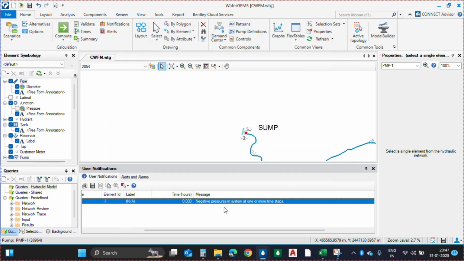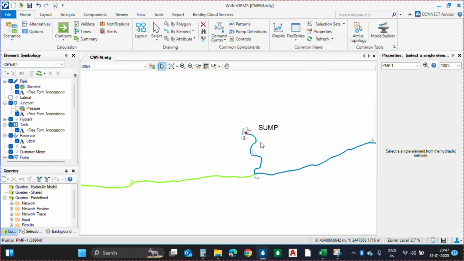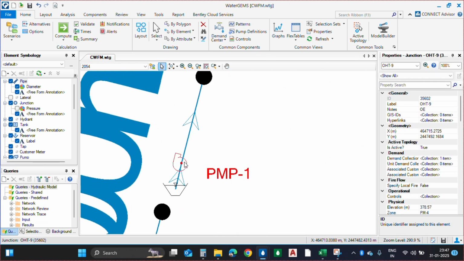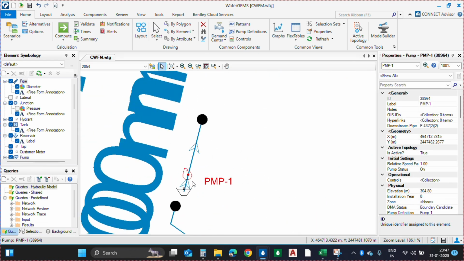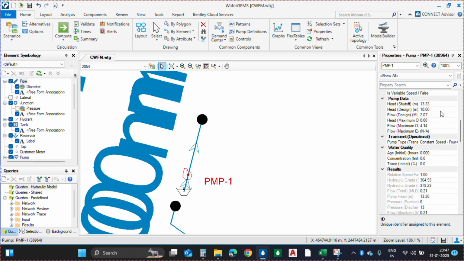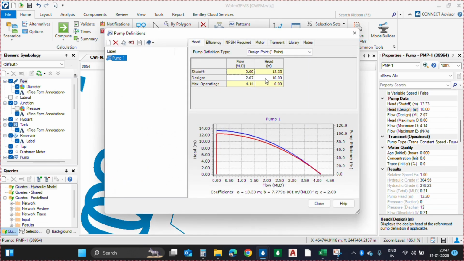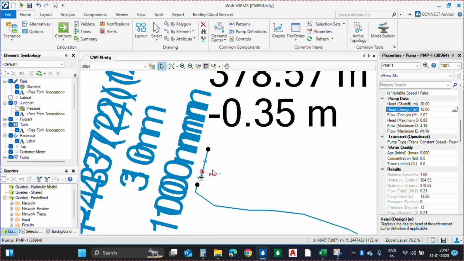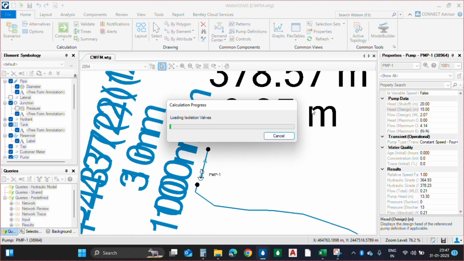Still we have negative pressure in the system. Here you will see the 10 meter head is not sufficient, so we will increase the head. Go to the pump definition, increase to 15 meter head. Okay, now run again.